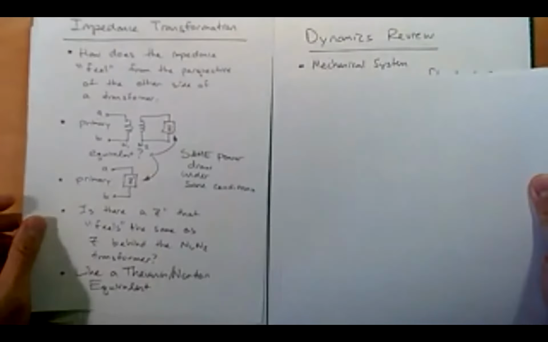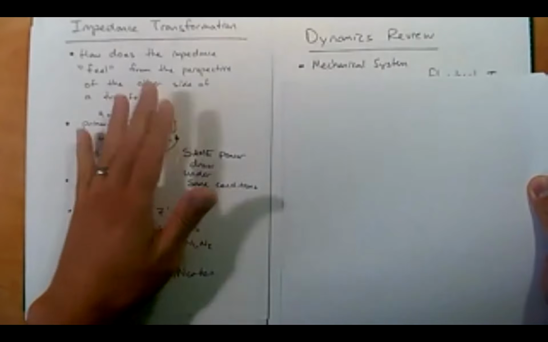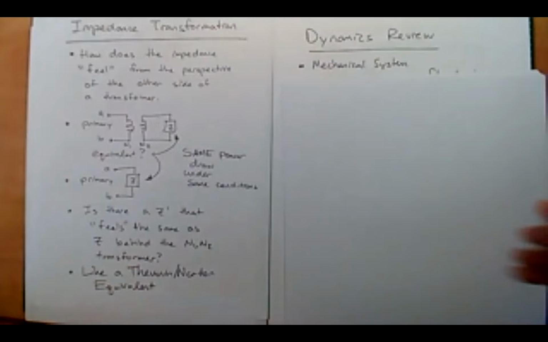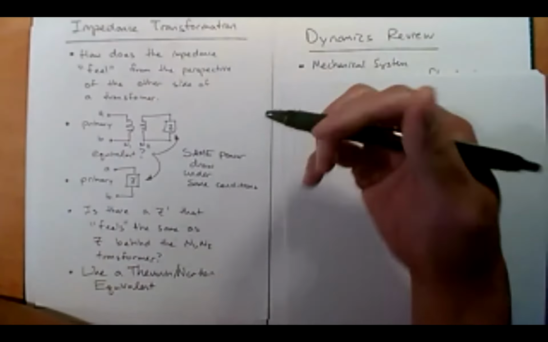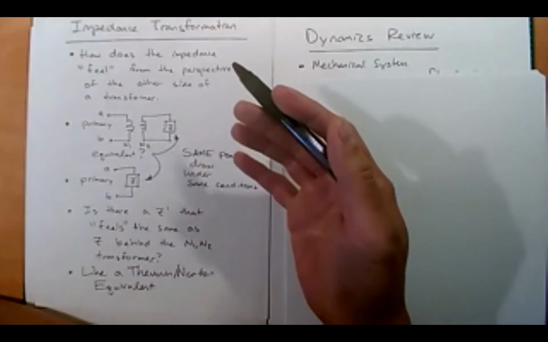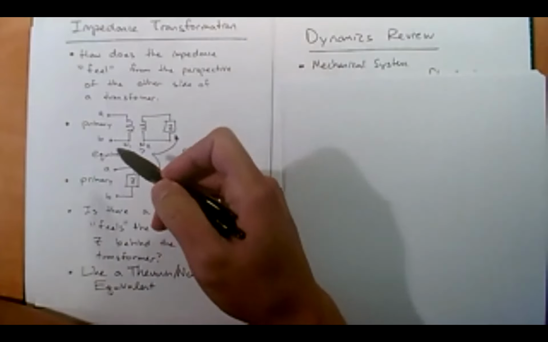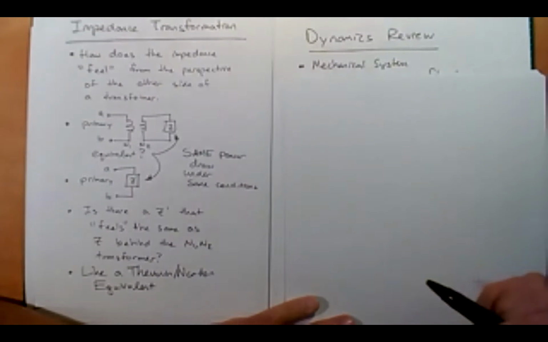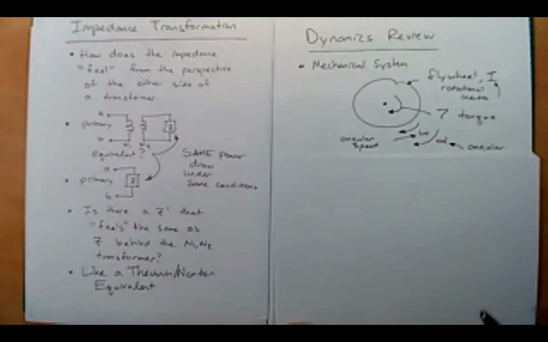Okay, now before we dive into the electrical version, I want to do the same thing for a mechanical system, because I feel like with a mechanical system we can get the intuition faster, and then once we apply it to the electrical, it'll hopefully make a little more sense. That's the same reason why we bring up the hydro analogies. But let's look at a mechanical system.